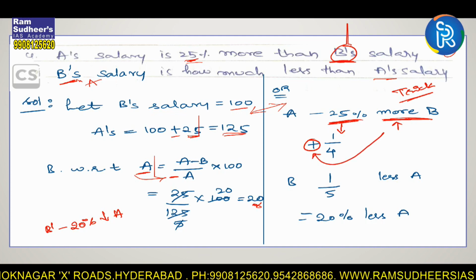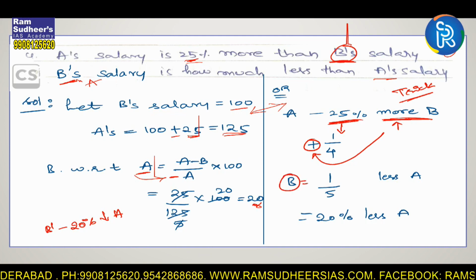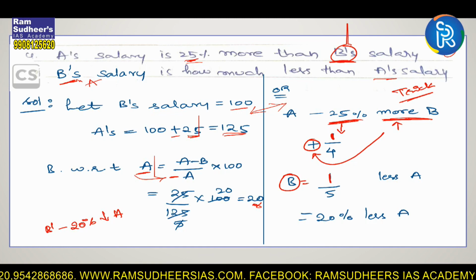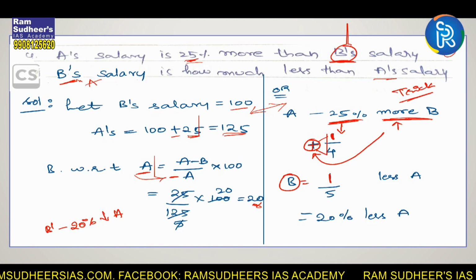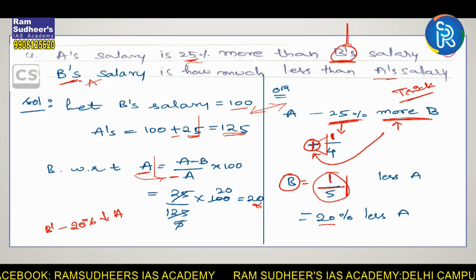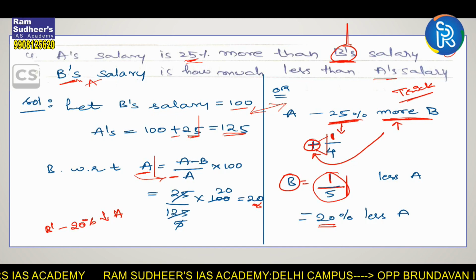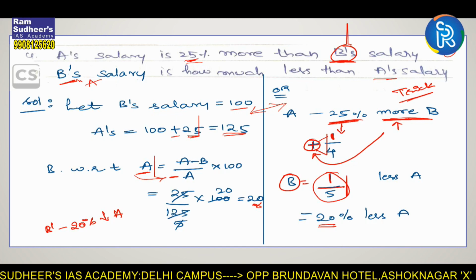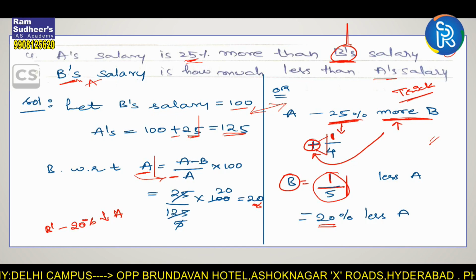And now he is asking us to find B's salary is how much less than A's salary. Now consider B and then keep this numerator 1 as it is, and in the denominator, as it is a plus sign over here, just add these 2, which is 1 plus 4, or 4 plus 1, which is 5, place it in the denominator, and this would be our answer. And 1 by 5 from slide 1 is 20%, and therefore B's salary is 20% less than A. This trick would work with all the problems of such sort and even applications of such problems. Make sure you practice, start solving problems with this trick, and you'll end up at the solution in no time.